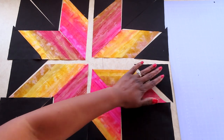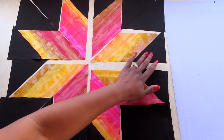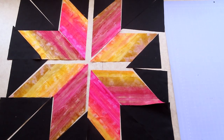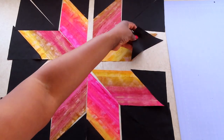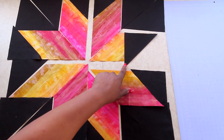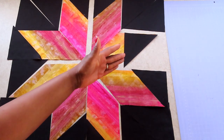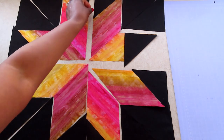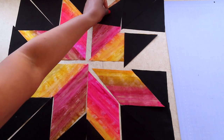Let me just smoosh these down a little bit. So what I want is my points to line up in order to sew it together. I want these two points here to line up. So when I flip front sides together, I want it like so. And again, that is correct because we are going to trim that off at some point. We're going to do our normal 1/4 inch on that line there, and we're going to do the same for the next one. So it needs to look the same. I need to make sure that my points look the same, so it matches up on that side there.